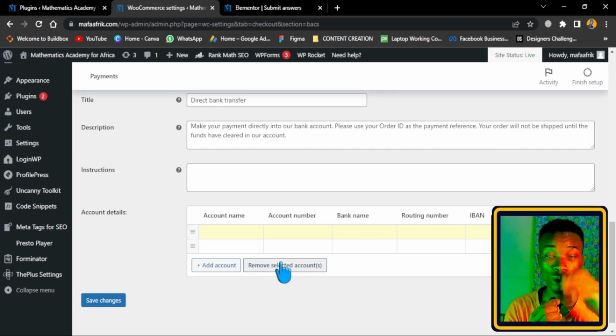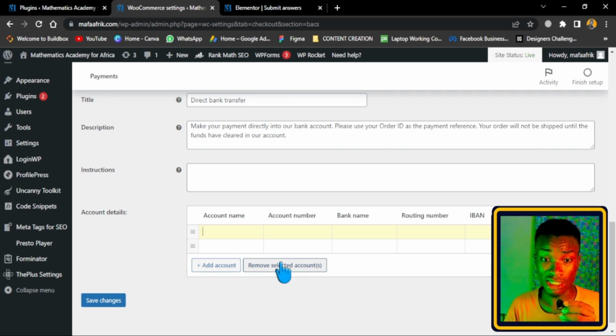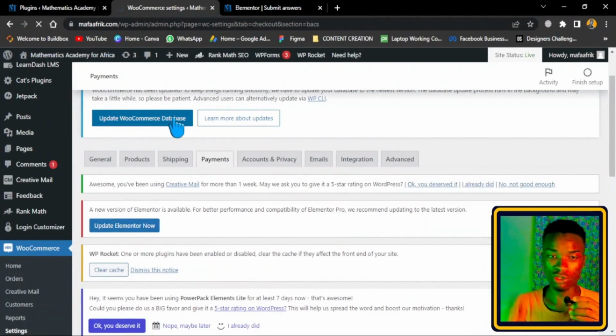When someone fills in that information, you can easily send money to that person from your website, and the person can easily make a payment to you from your website. So that is just configuring this direct bank transfer. And if I refresh this, because I just installed that Momo API, let me show you.